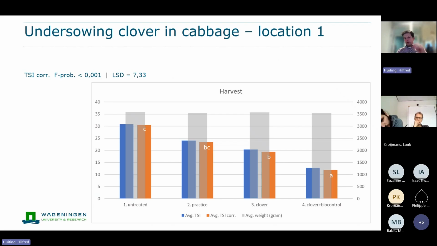Because I was actually surprised of how much reduction we saw with the clover. So I don't know exactly what the mechanism is. There might be a mechanism in the soil, but it might also be the behavior of the thrips itself. It might also be that there is some effect of predators, natural enemies. We didn't look at that, so it's just a first. It's actually a first with this approach.